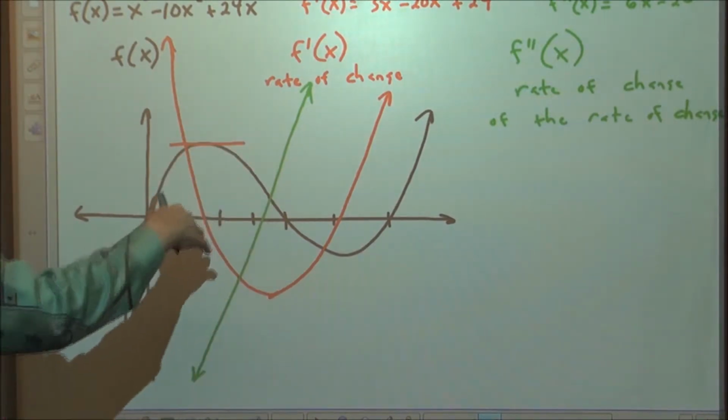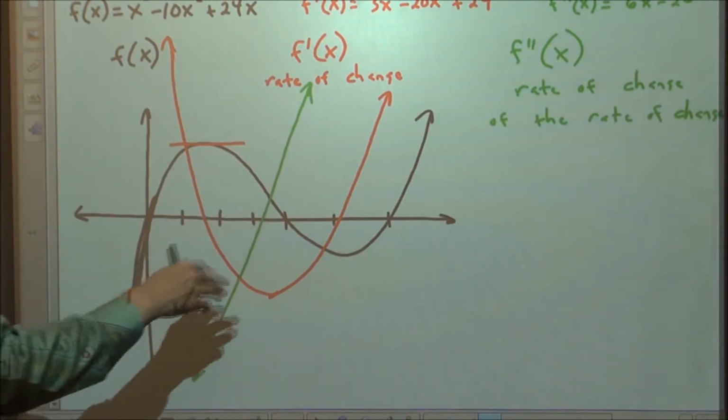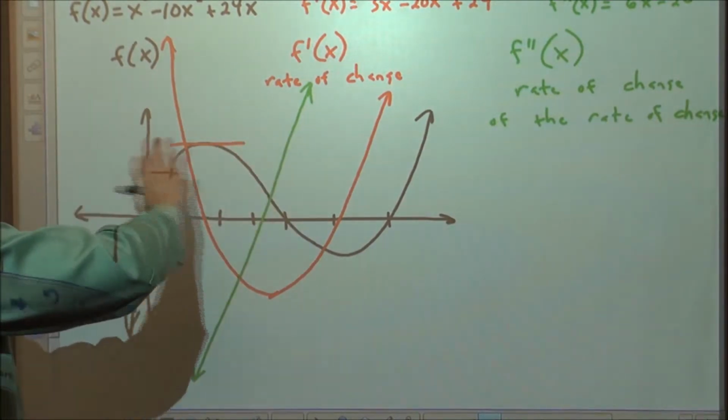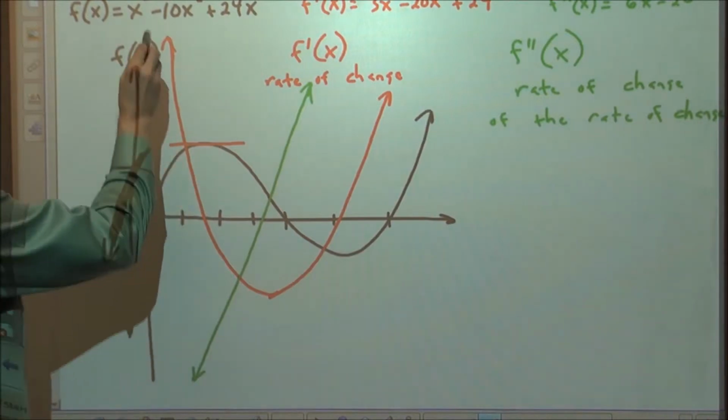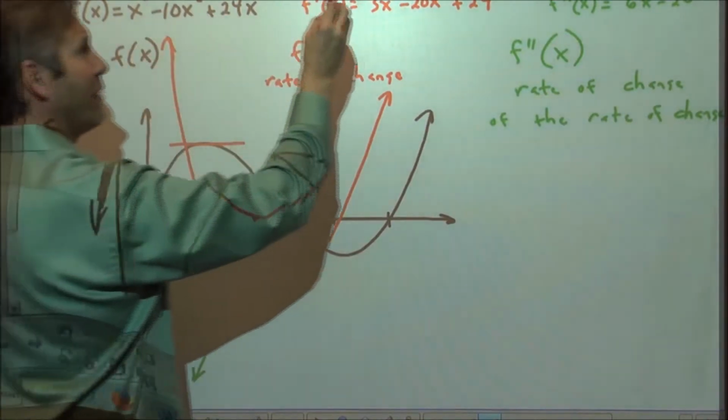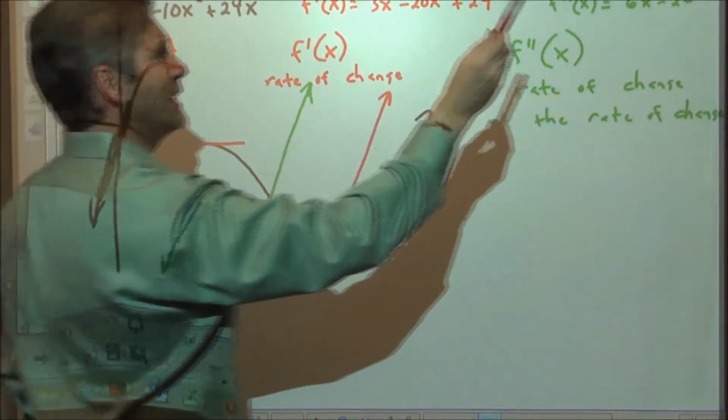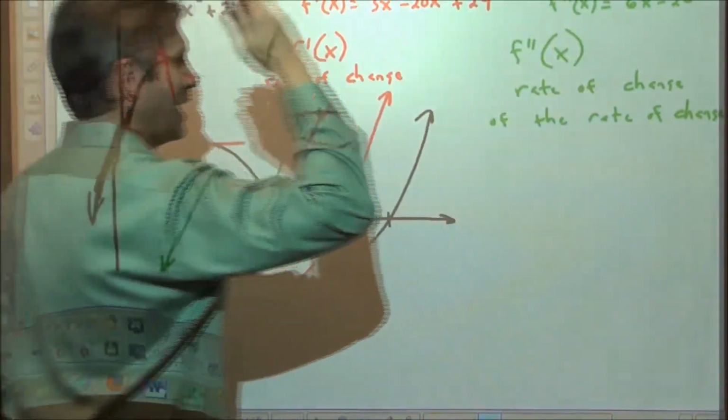So at any rate, we're going to look at this a little bit more in a minute. I'm going to take you to another problem, and then the last slide we'll come back to this if you want to see it, and we'll get a little bit more mathematical with it. But suffice it to say, if the original function is a cubic, then the first derivative is a quadratic, and the second derivative is a line.